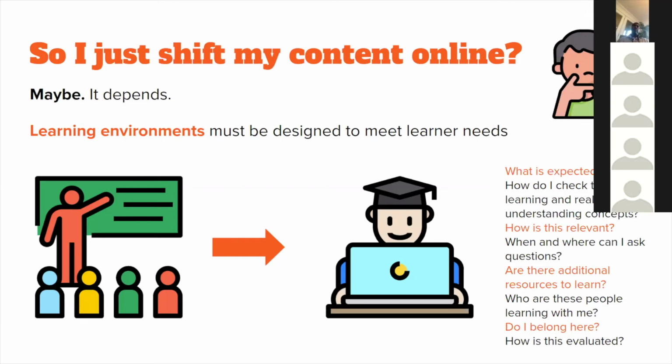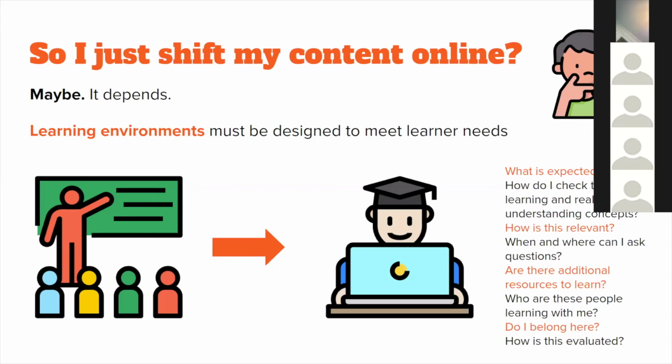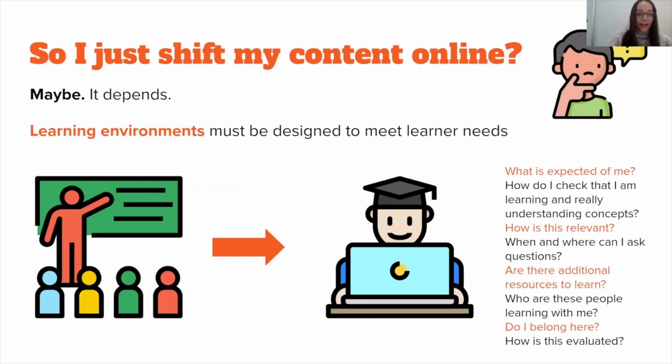And last but not least, how is this evaluated? It's not very difficult with tests, with exams, but sometimes it's quite challenging for written assignments, reports, innovation projects on my end especially, where there are no rubrics, there are no rules or written expectations, and so that leads to a lot of confusion. And when it's an in-person environment, you can manage that confusion by being available to answer questions, by being able to have them talk to their peers. But when you're in an online setting, it actually leads to disengagement.